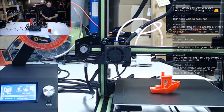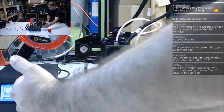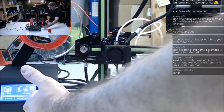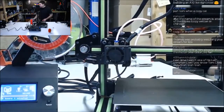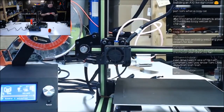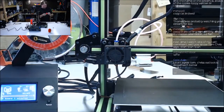All right, see if I can catch it. Ooh, it stuck good. There we go. So, not bad. I mean, well, I don't know about not bad, but retraction is definitely an issue.